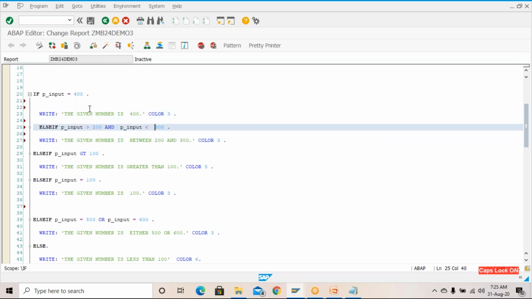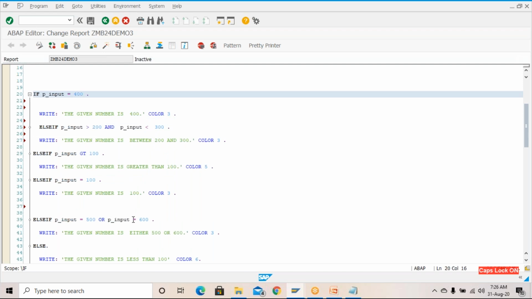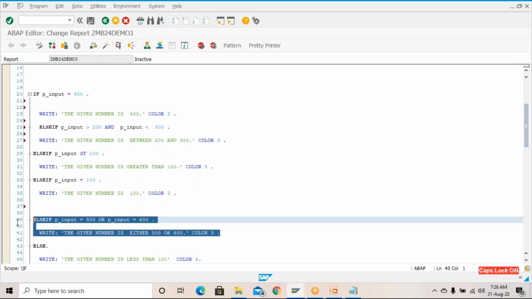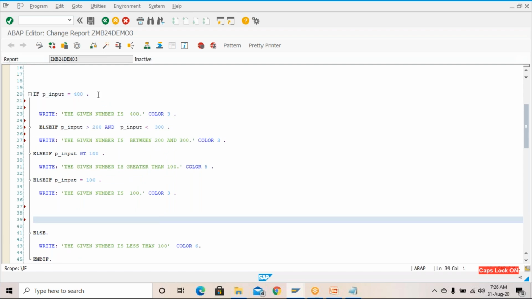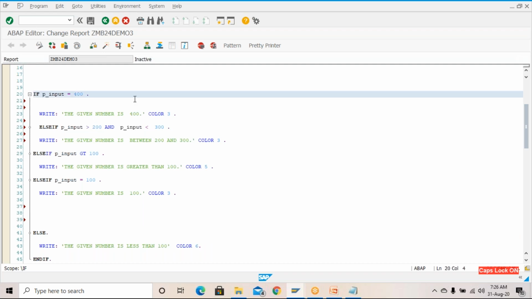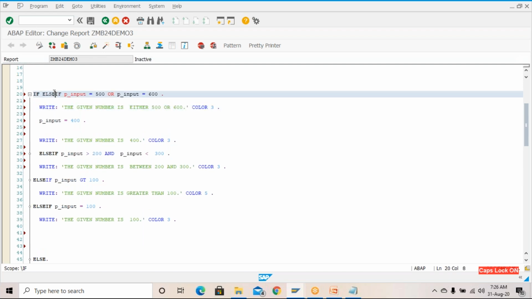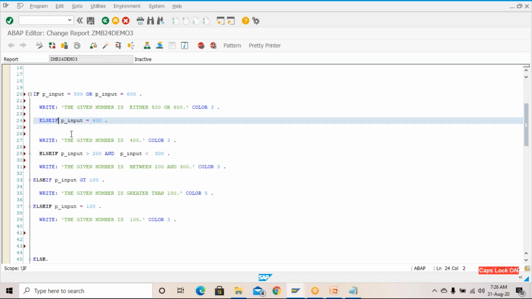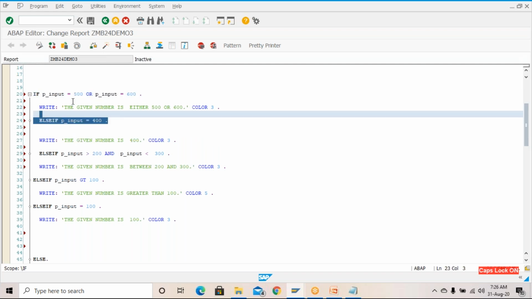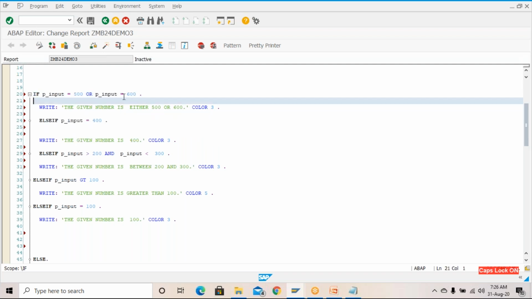Okay, 200 and 300, this is the 400. For 500 we have written something. So higher to lower is what we'll have to give in this particular situation, so that our output will come correctly. Okay, Control V, else if, just write it over here. Now it looks good.